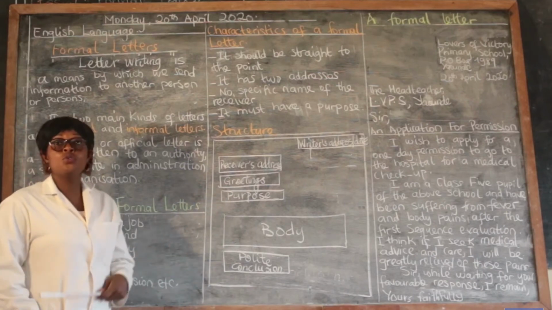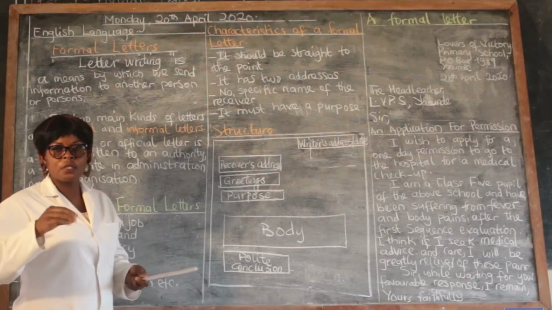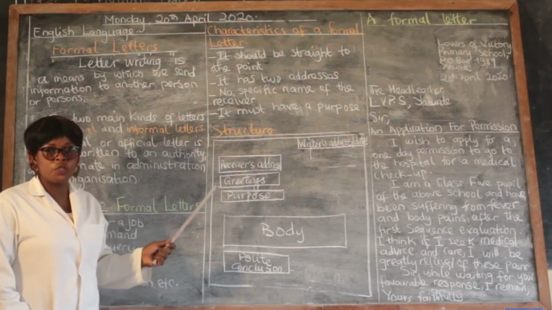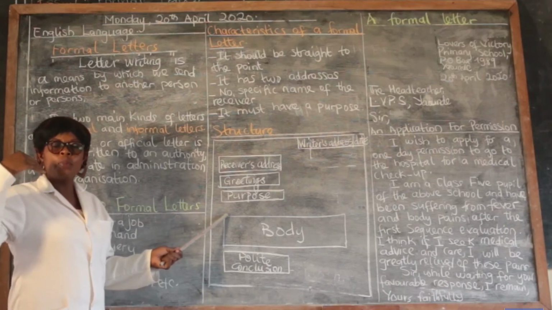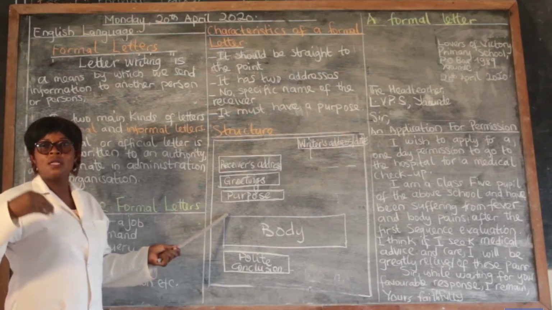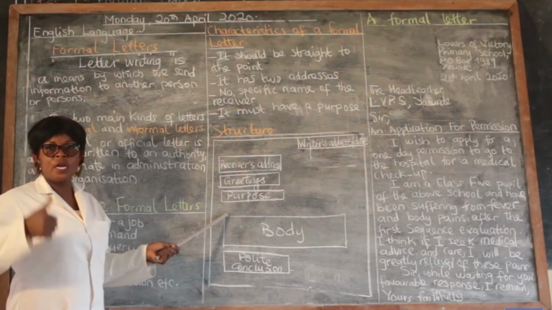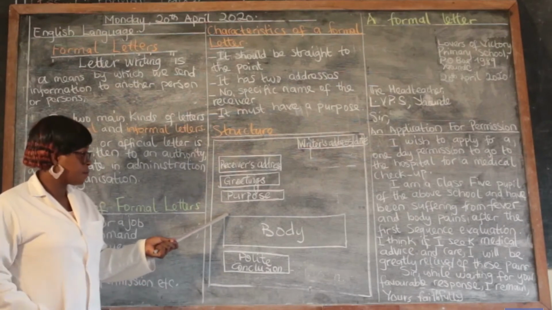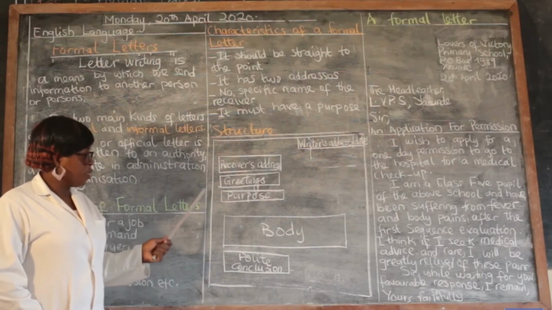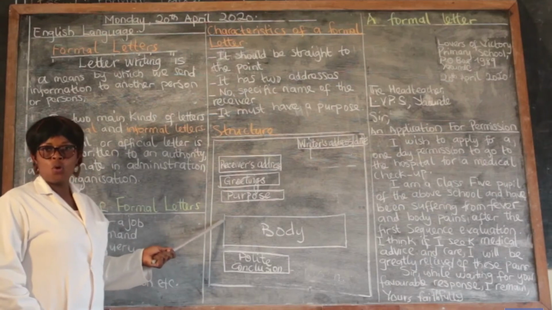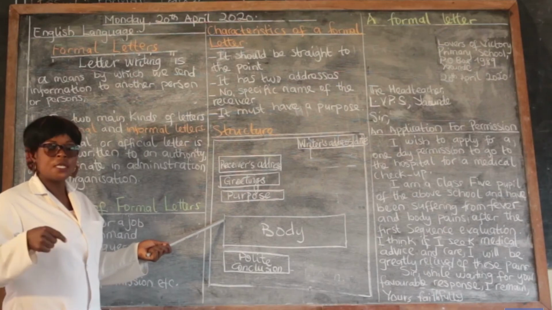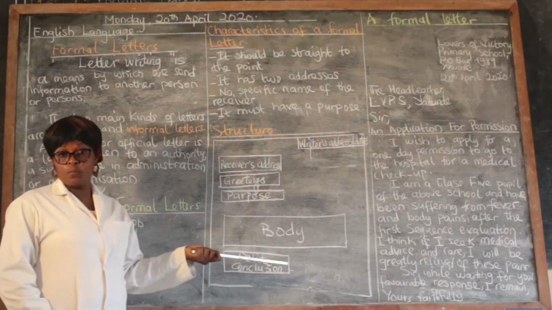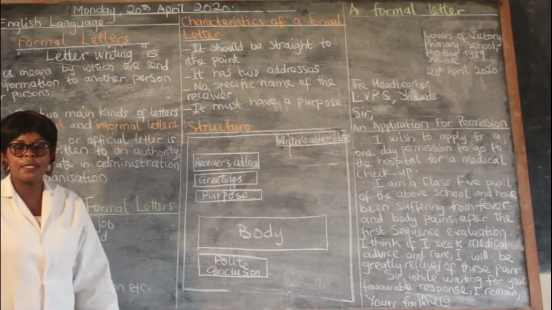After the title, you don't need to greet. You go straight to what you have to tell the official. That is the body of your letter. You tell him the purpose, the exact thing that you want to say. It should be very necessary and important. When you are done with the body, you have to conclude. Conclude it in a polite way, and your signature should be found at the bottom of your letter.